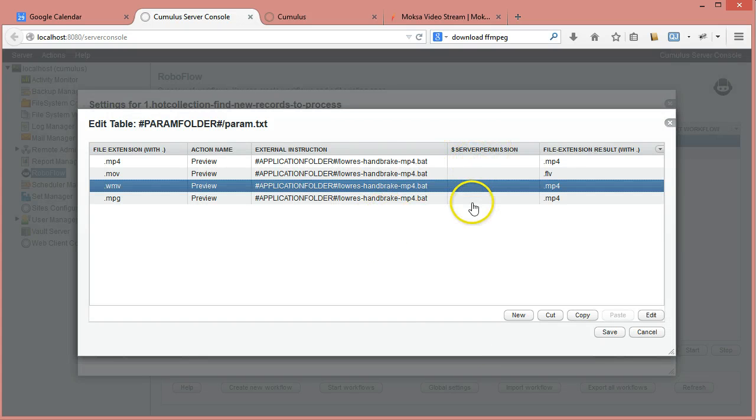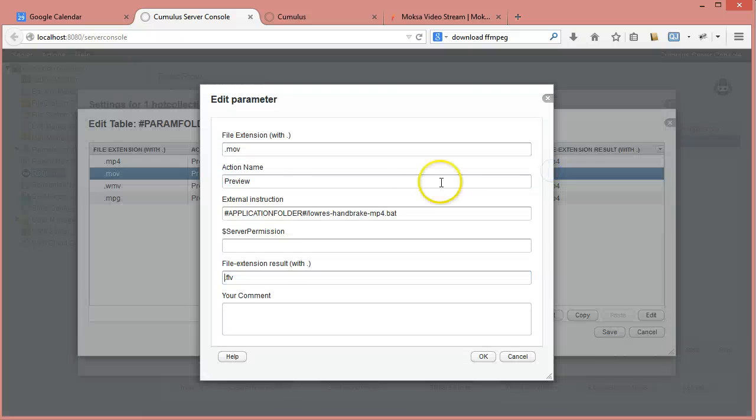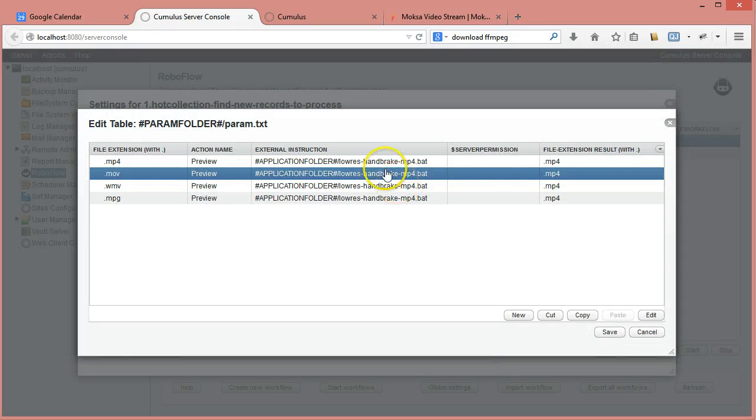Server permission is something that is not used in this workflow, but here it's very important that you tell the system what the file extension will be that is coming back from your external tool. As I mentioned, you can use any external tool. It's just a batch file that you are calling here with two parameters, the file name in and the file name out.